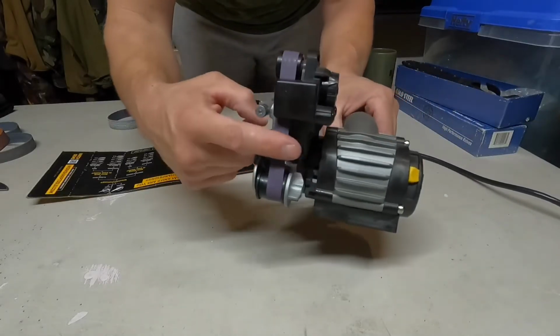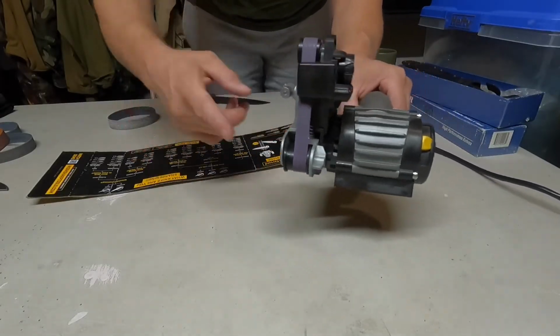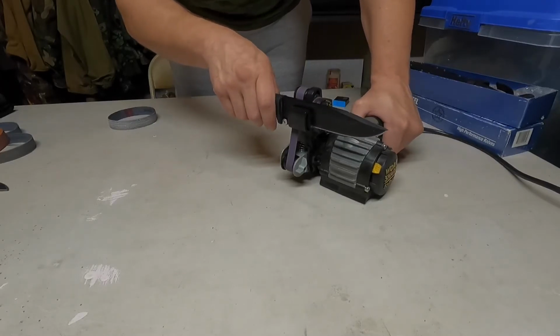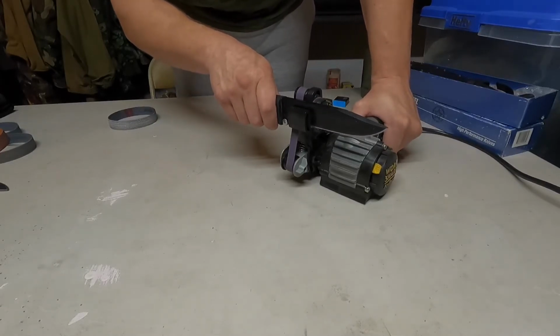Okay, I've switched bands. This is the last band. This is the stropping band. So we'll probably do this like 6 times on this side, or on each side, and we'll try that, see how sharp it is.